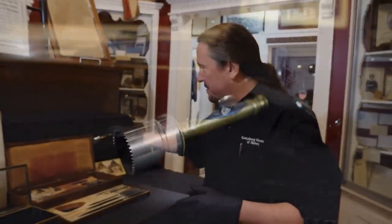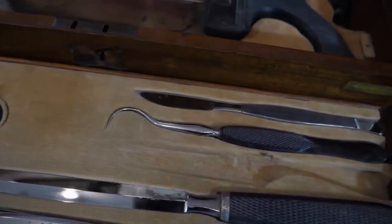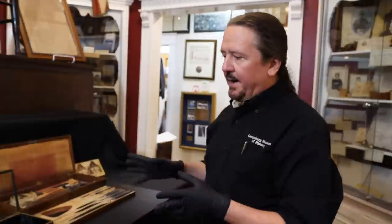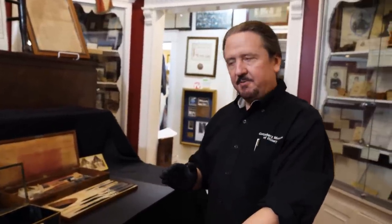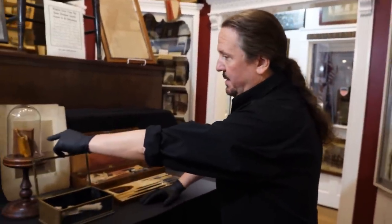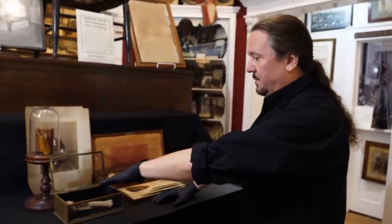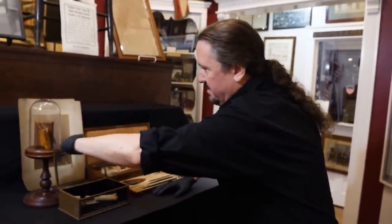This is a trepanning saw for the head, along with some other smaller saws. Now here at the museum we have some bones with bullets in them. Some museums won't show them depending on their charter and policies, but for us it's not grave robbing — this is medical waste. These were limbs that were sawed off and discarded. This one came from another museum and has a musket ball in it. This one was found by a local and has a Confederate mini ball in it — you can see how it shattered the bone, and here is the amputation cut mark where it was sawed off.